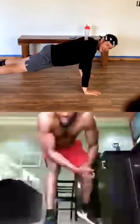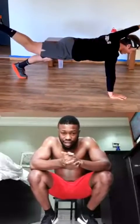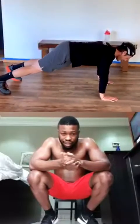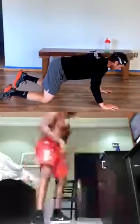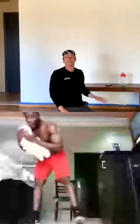This is our son's favorite, the bird dog. Right. You're going left foot, right arm. Hold it for a second. Bring it back down, nice and controlled. You're doing five on each side. Alright, and if you need that modification, take it to your knees. And you're here, squeezing those glutes. You're going to go shoulder, glutes, back. Alright. Five on each side, total of 10. We're starting that clock now.